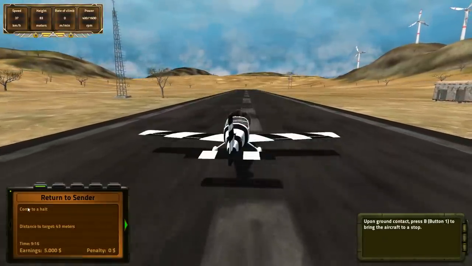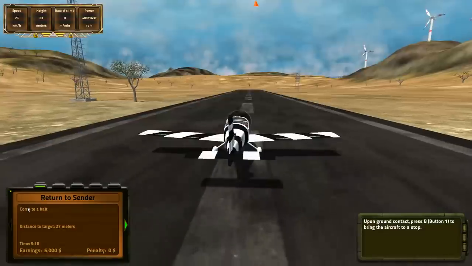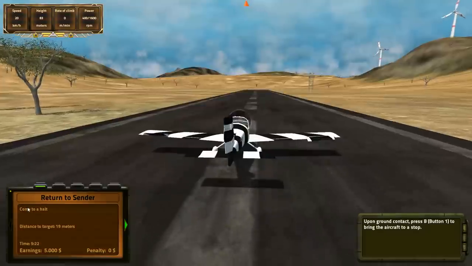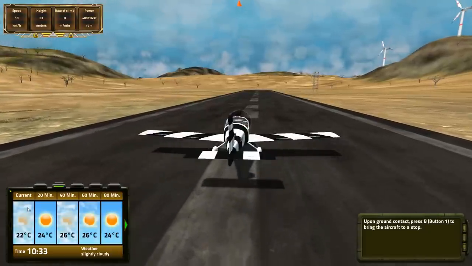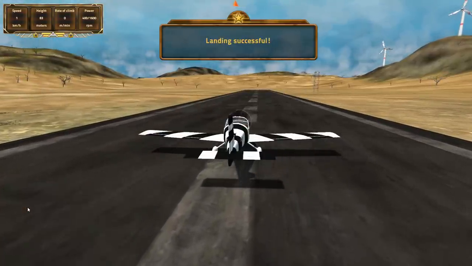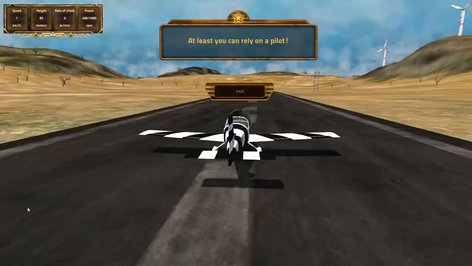Right, here we go. So 40, so if I brake now, 25 meters. Why is the thing here? Oh no, it's changed. Okay, let's just stop here, whatever. Okay, there we go. Landing is successful, really. At least you can rely on a pilot. Well, not a very good pilot, but I know what you mean.